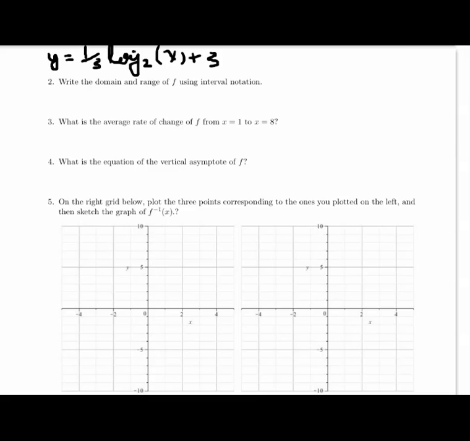The first question is for us to plot 3 points that are on this curve on one of our coordinate axes. To do this, we're just going to use values of x and figure out what the y's are for each one. If you want to make your life as easy as possible, since our logarithm is base 2, then picking values of x that are powers of 2 will make life as easy as possible. So for example, when x is 1, the log base 2 of 1 is 0, and so the y-coordinate will be 1/3 log of 1, which is 0, plus 3 equals 3.